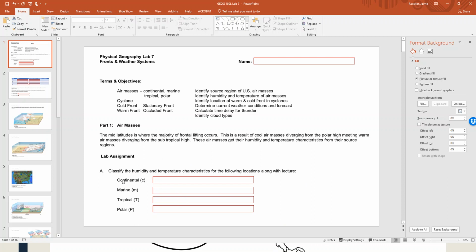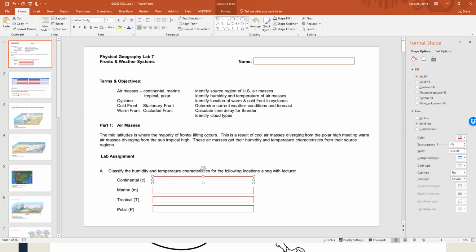So air masses either form over continental or land locations, or they form over marine or ocean conditions. Tropical air masses form near the equator or in the tropics. Polar ones form farther away from the equator. So we're just going to simply here put in the characteristics of an air mass that forms over a continental location. Because the air mass is forming over the continental location, there's not a lot of moisture to pick up there because we're over land. So this air mass is going to be dry.